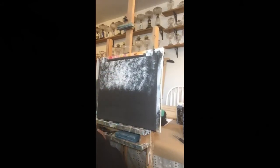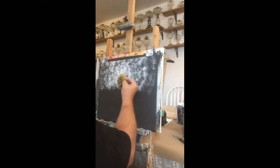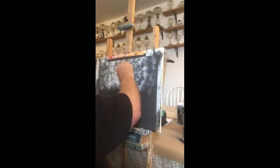So we have a little forest. If you haven't seen Yovette's painting on this, it's pretty neat. A little waterfall in there. Some stones. We're going to do the stones too today.